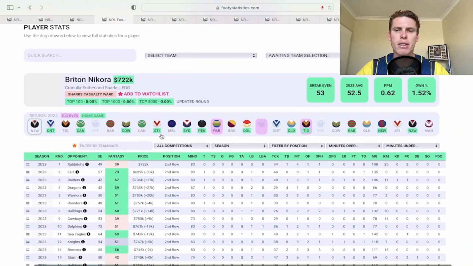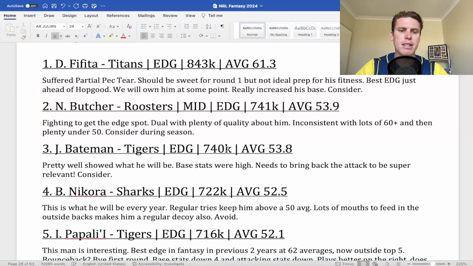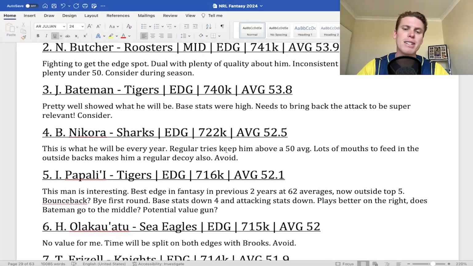We go to Nikora, the next man on the list, and we're looking at him at a 722k price point, a 52.5 average. And I think for Nikora, this is probably what he's going to be every year. Very clearly a sort of low 50s type of guy in the top sort of echelon at edges, and he could be one that you do consider at some point, but I think he's an avoid to start the season.